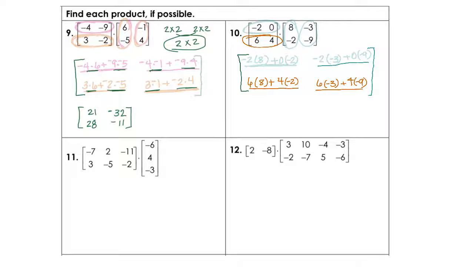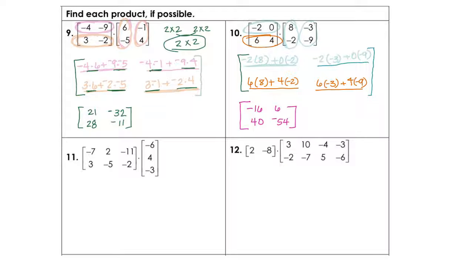And now that you have all of that multiplied out, you are now going to condense all this down. So it looks like your first element is going to be negative 16. Your next element is going to be 6. The next one looks like you're going to have 48 minus 8, so 40. And then negative 54. And again, notice you did end up with a 2 by 2, which is what we said should happen.